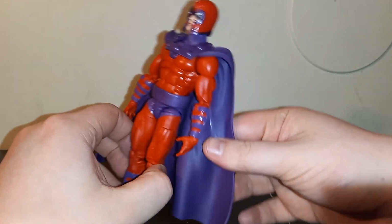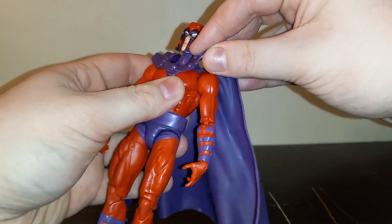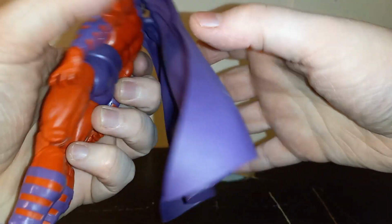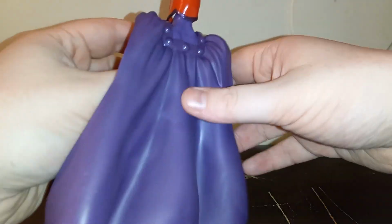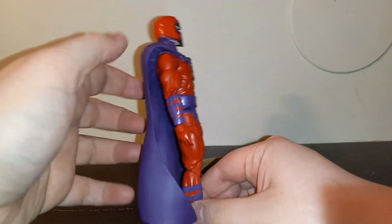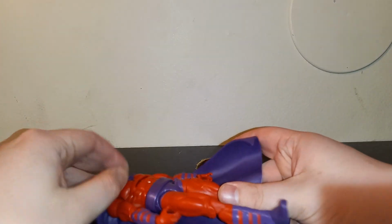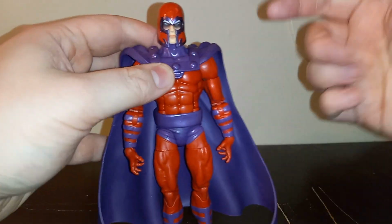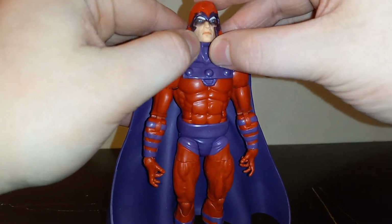So yeah, I really hope they start giving us cloth capes with Marvel Legends. I will say that, because that new Doom looks incredible with that cloth cape. So if you wanted to give this guy a cloth cape, you could, but you'd have to remove this part or cut it with an X-Acto knife. So if I ever do that, that'll be what I do. But I don't think I'm going to do that.